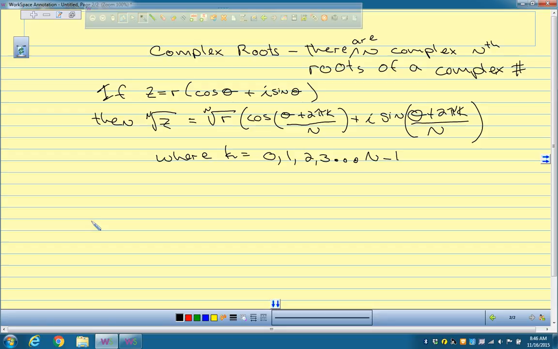Okay? So, you know, it's easier to square something than to take the cube root. And all this is doing really is taking that De Moivre's theorem, and it's doing it in reverse. Okay? And so instead of squaring something, you're square rooting it, but you have more than one root. Okay? So find the 4th roots.